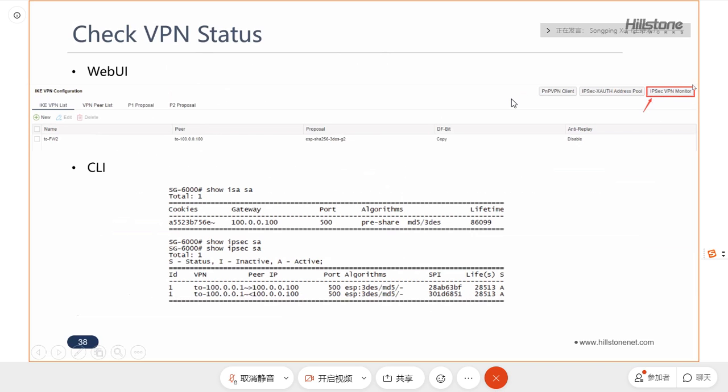There is an IPSec VPN monitor where you can check both phase 1 and phase 2 status. You can also check both SAs through the command line. Use show ISAKMP SA or show IPsec SA to check whether the status is active or not.